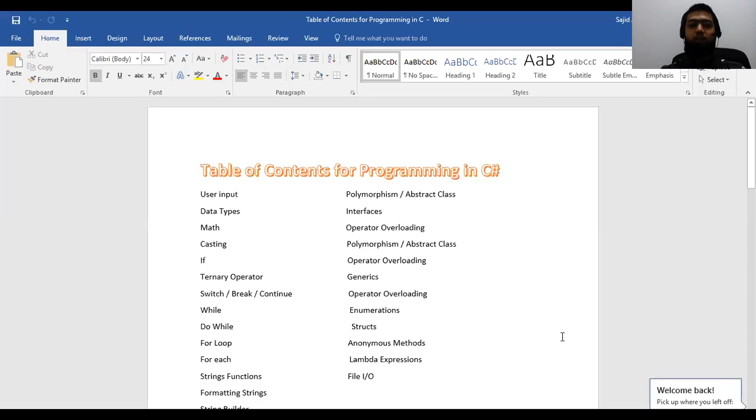All right. So this is a table of contents I have prepared for this tutorial, and the first thing we will consider doing will be how to take user input and display it on the console window.